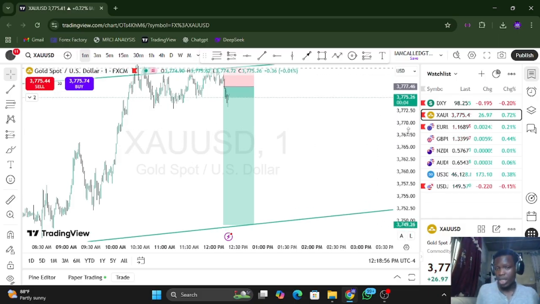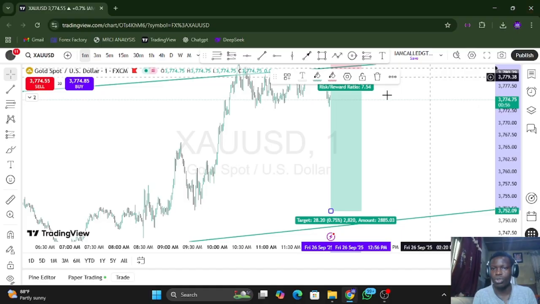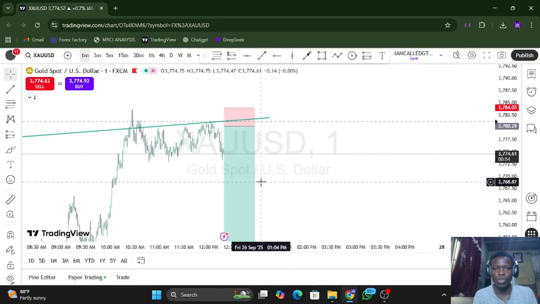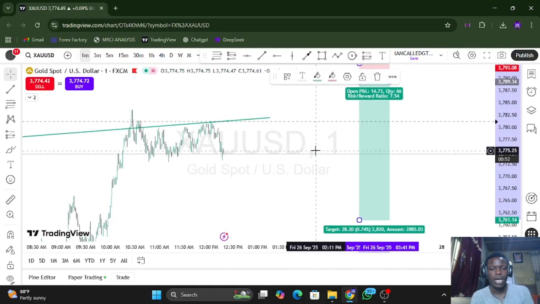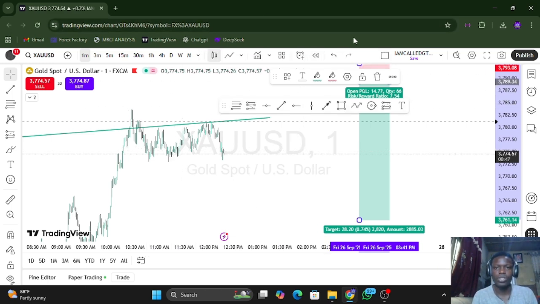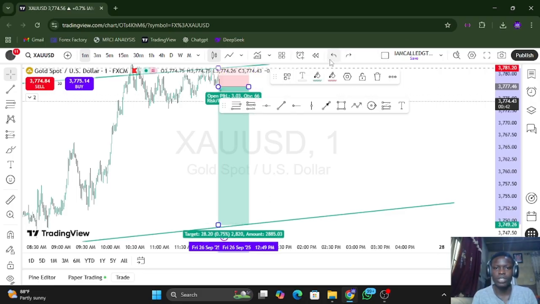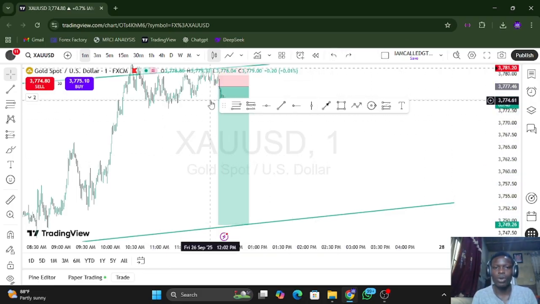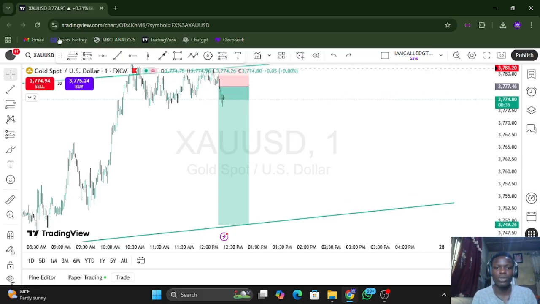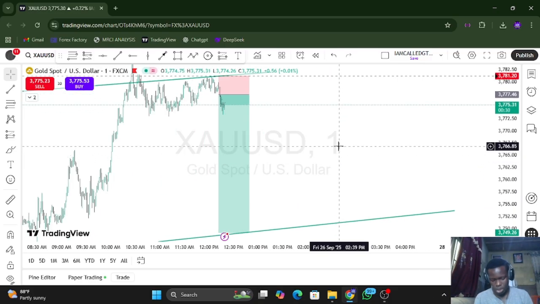And the final tip is that the best way to use your chart is keeping your chart clean. My own view, I'll make it a bit smaller by clicking on this. If you move your chart when you do not want to move it, you can just easily undo. Look at the top of the screen right here, you will see this go back button. I'll click on it and it takes me back to where I want to keep my trade. I sometimes hide this button, but since it's not disturbing, I'm just going to keep it up here. So now you can see it's back to normal. And the best thing to do is keep your chart clean, please.